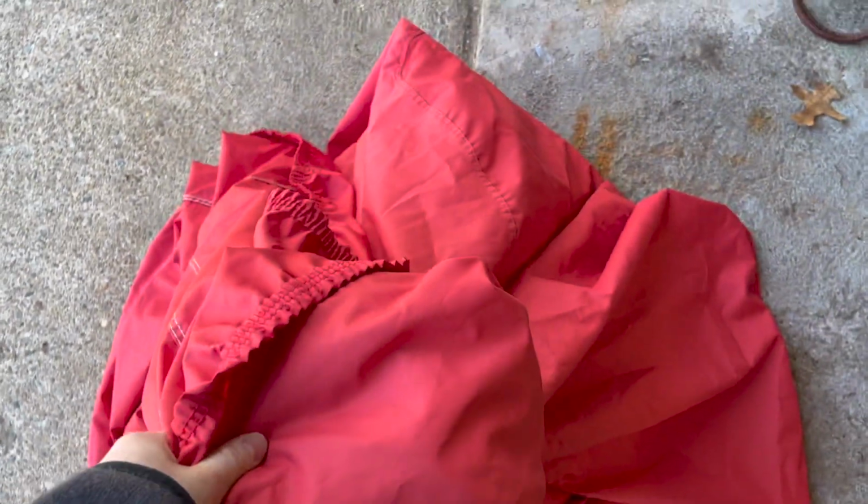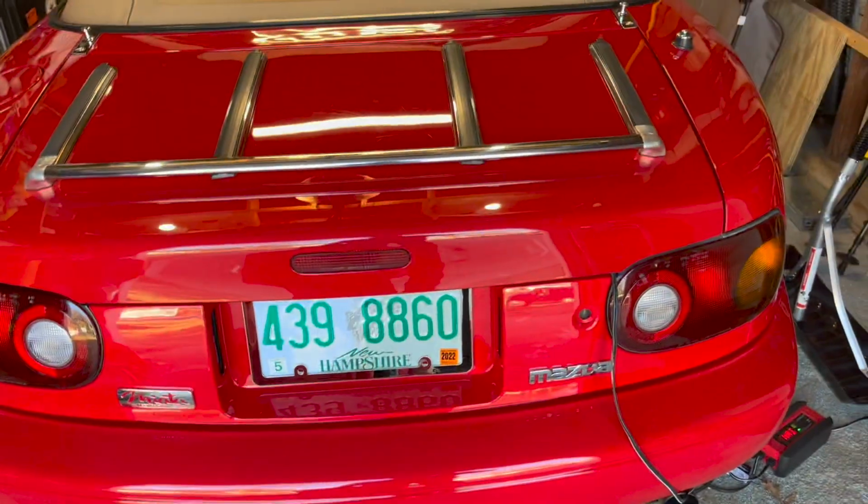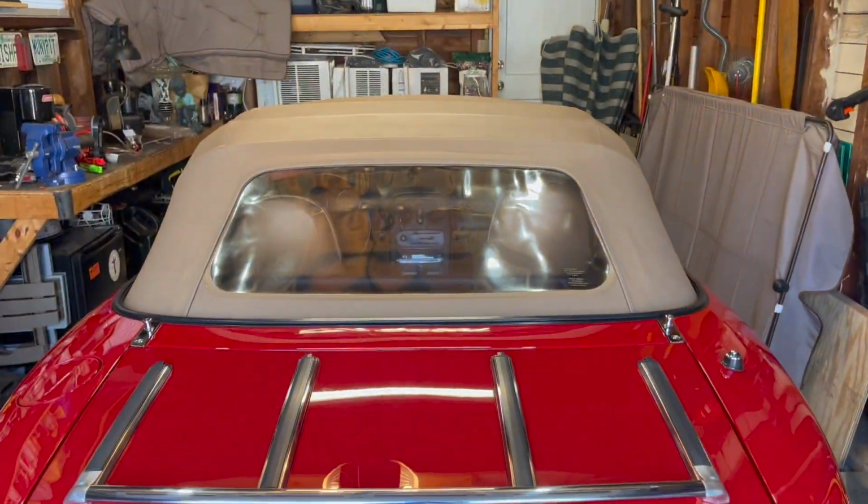Red beauty. This thing's got to be washed. So what I do with the cover is, in between seasons, I wash it and put it in a plastic tote bin. Well, she looks like she survived.